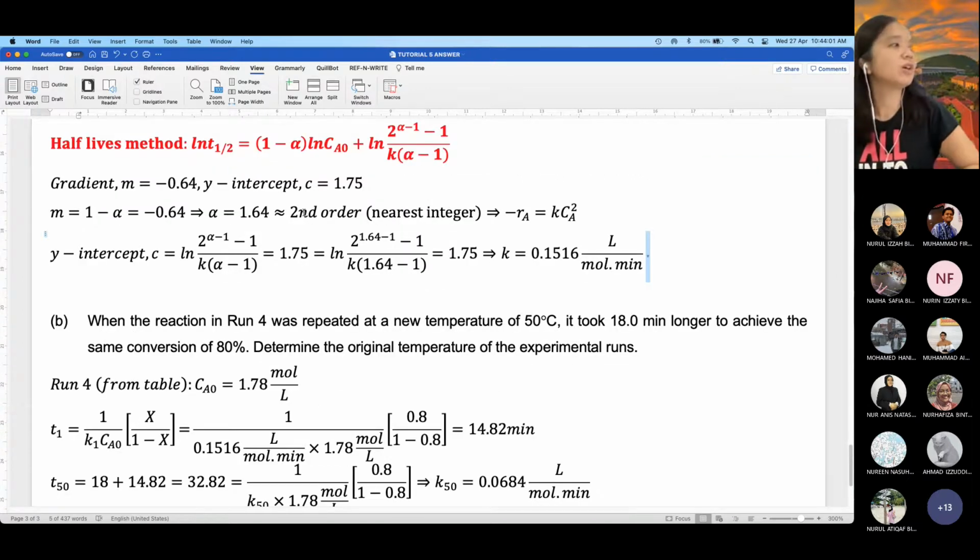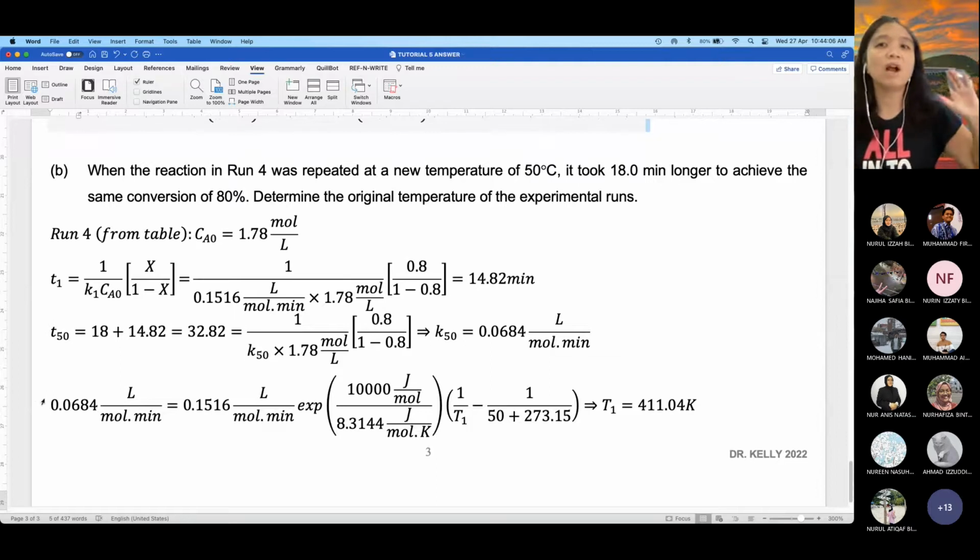Okay, so dalam second version tu kamu ingat kan, dia ada K2, K1, T2, T1. Dalam soalan ni, dia nak cari T1, dia nak cari original temperature. Okay, so kita tahu equation ni K2, K1, T1, T2, EA kita tahu 10 kJ per mole. Kita nak cari T1, the original temperature. T2 kita dah tahu because the new temperature is 50 Celsius. So T2 saya dah tahu, T1 saya nak cari. Sekarang saya tinggal K1, K2. Okay, macam mana kita nak buat?